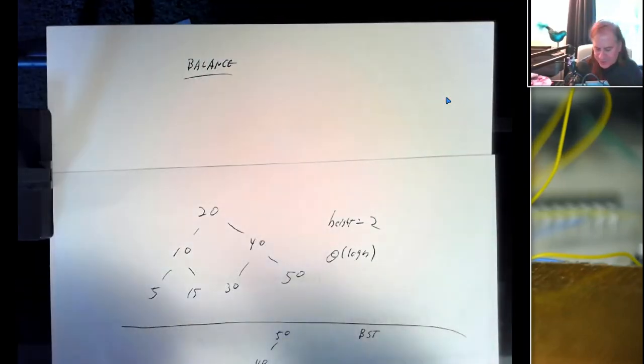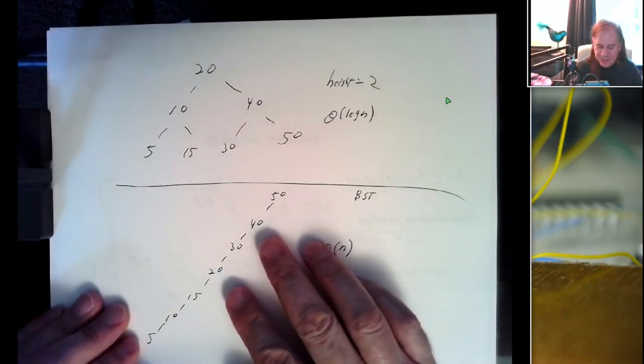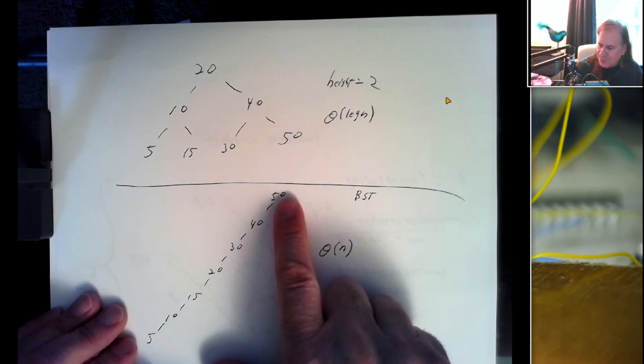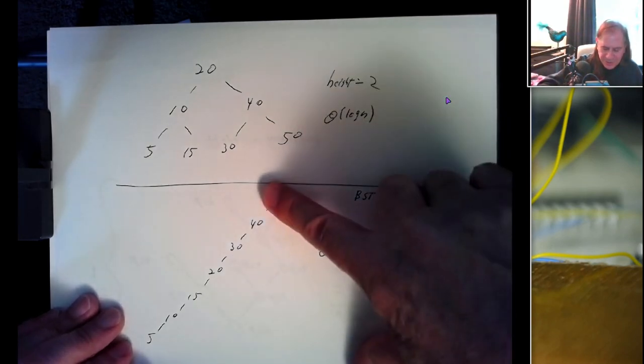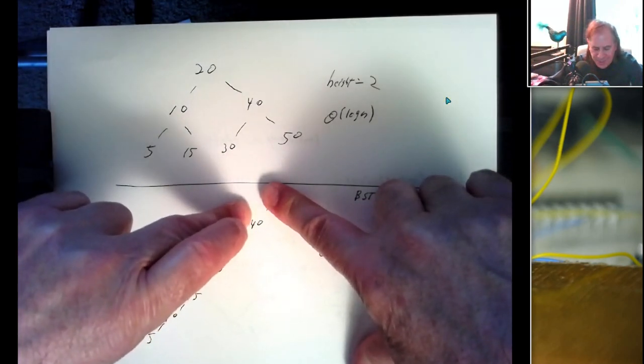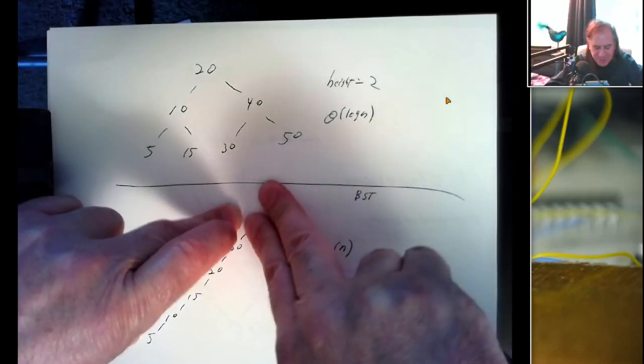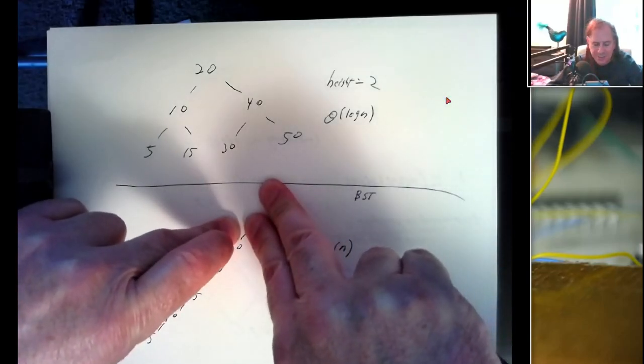And intuitively, the reason that this is not giving us this nice log n behavior is because when we eliminate the root, we're not cutting the data in half. We're eliminating one piece of data, but we still have these 6 numbers to search for. And if we're looking for a number smaller than 40, we get rid of the 40, but we still have 5 numbers we need to search in.